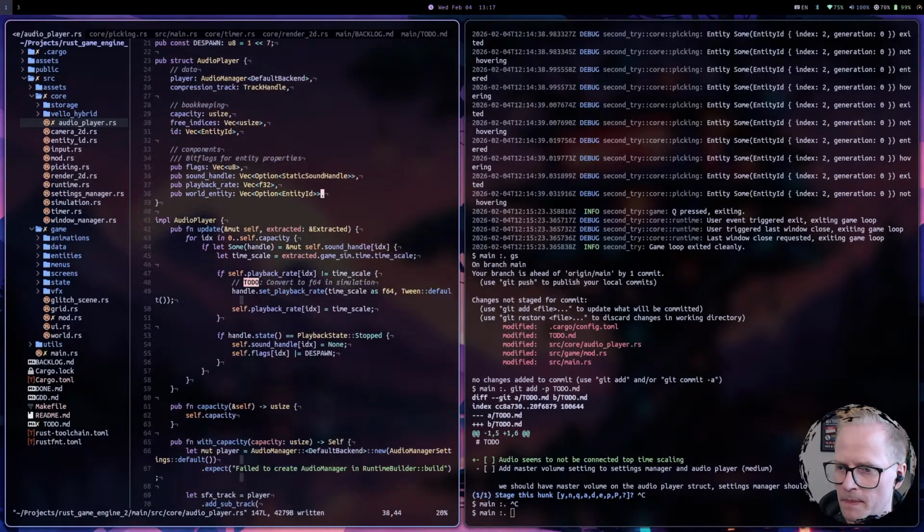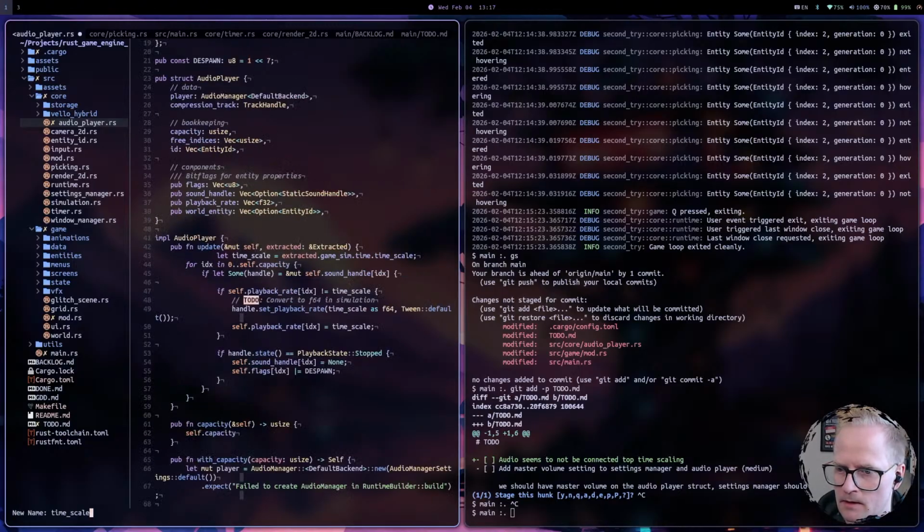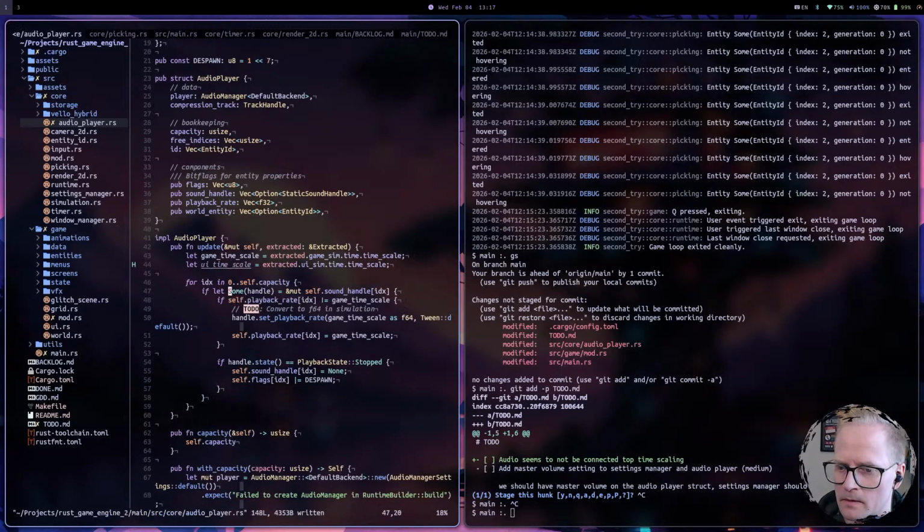And here, this is world timescale. No, sorry. Game timescale. Then I want UI timescale. There we go.